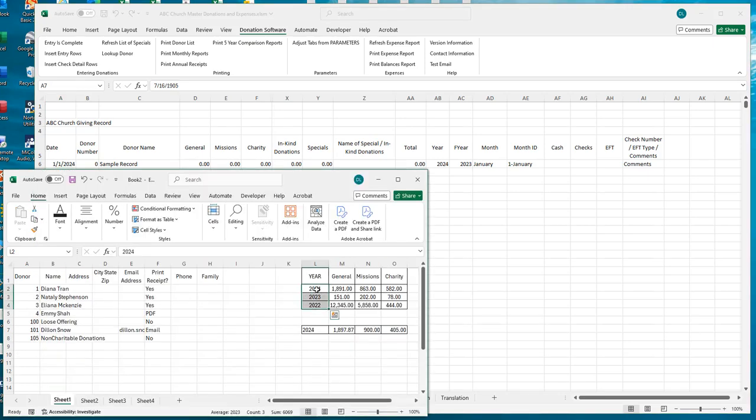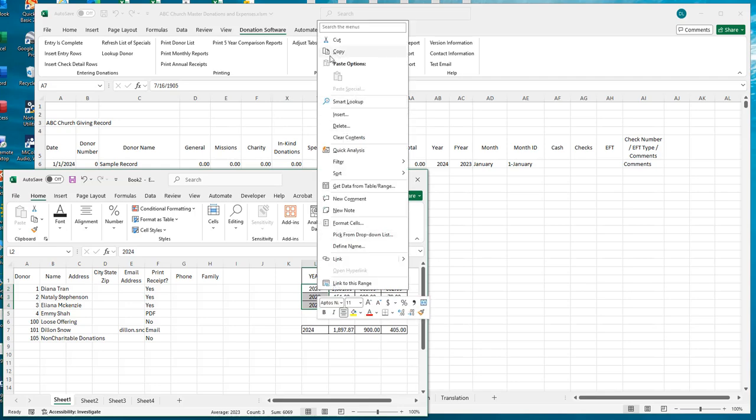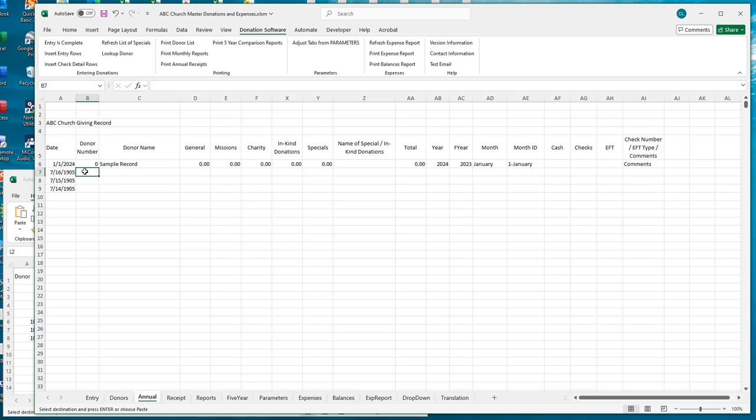Let's take those dates and we will drop them temporarily in the donor number. Okay, and let's just manually type this in. So year end is 12/31, and this will be 2024, 12/31 of 2023. And again, that's because this column is a true date column. So we need to put in a date. Okay, so that's our year-end date for 24, 23, 22.